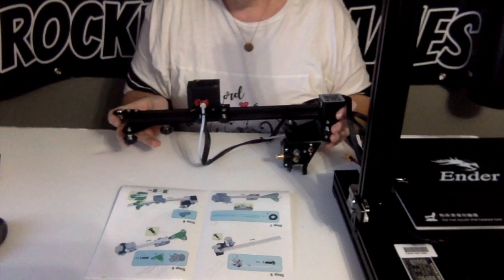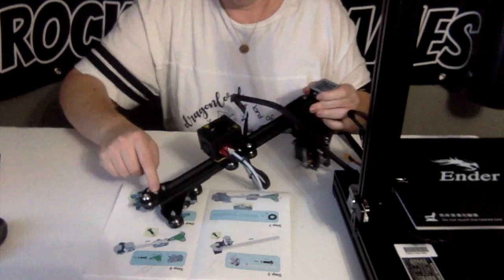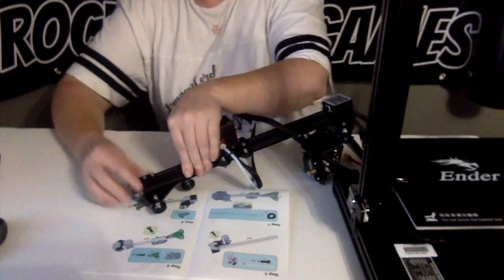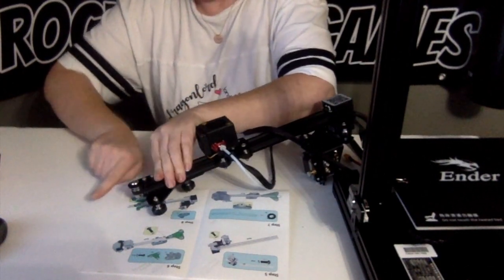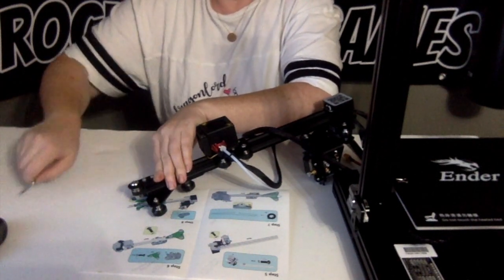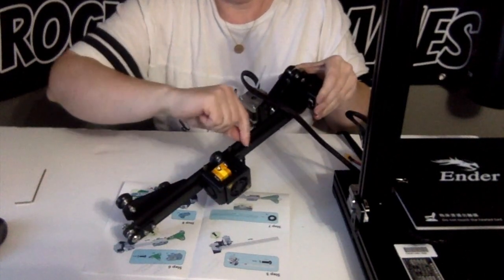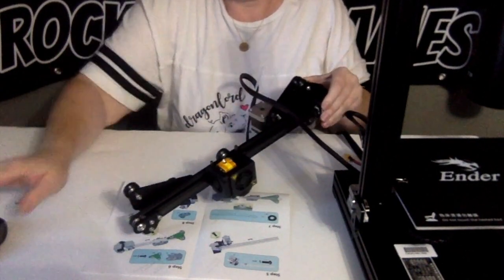Okay, to tighten the belt, you're going to want to use the tensioner. And you're going to push it over as hard as you can and then tighten the screws. Once you do, this belt will be very tight.